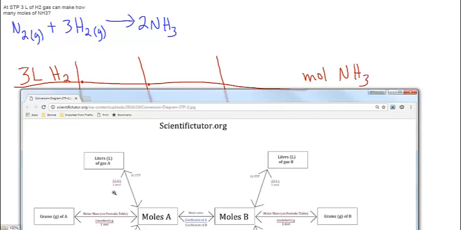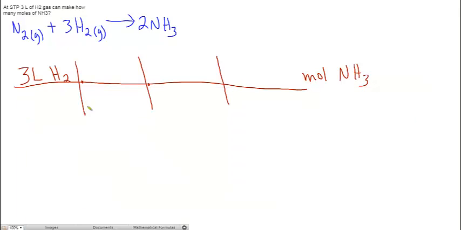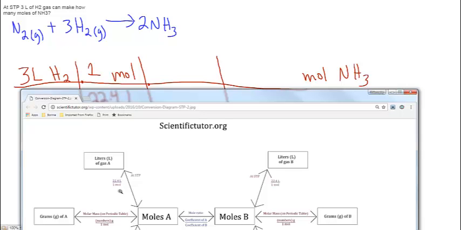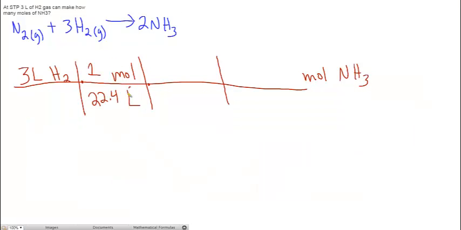If we look at the conversion map or conversion diagram again, our first conversion is STP. That means we have 22.4 liters per 1 mole. How do we write that in? Units first, always. Liters go on the bottom so we can cancel those out, and moles go on the top. It's 22.4 liters per 1 mole. Just like they are in the diagram, the 22.4 is next to the liters and the 1 is next to the mole. Now I can cross out my units.